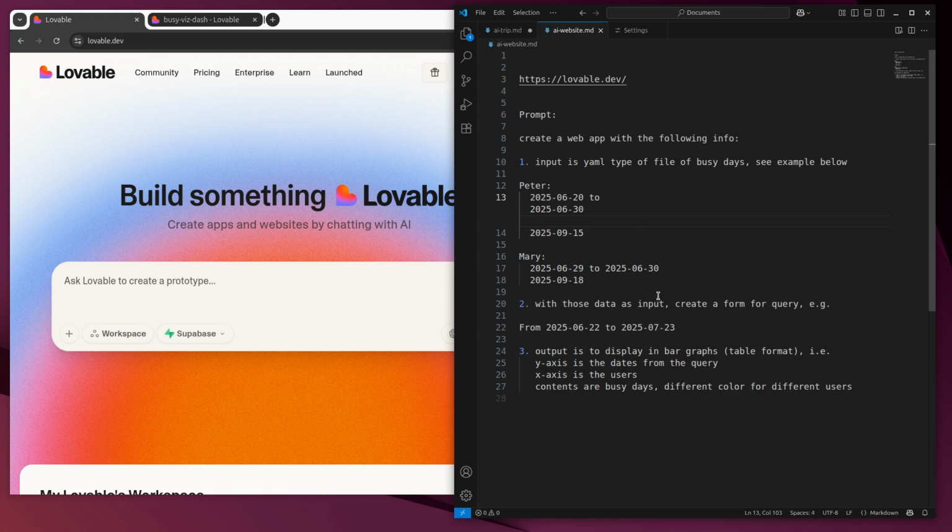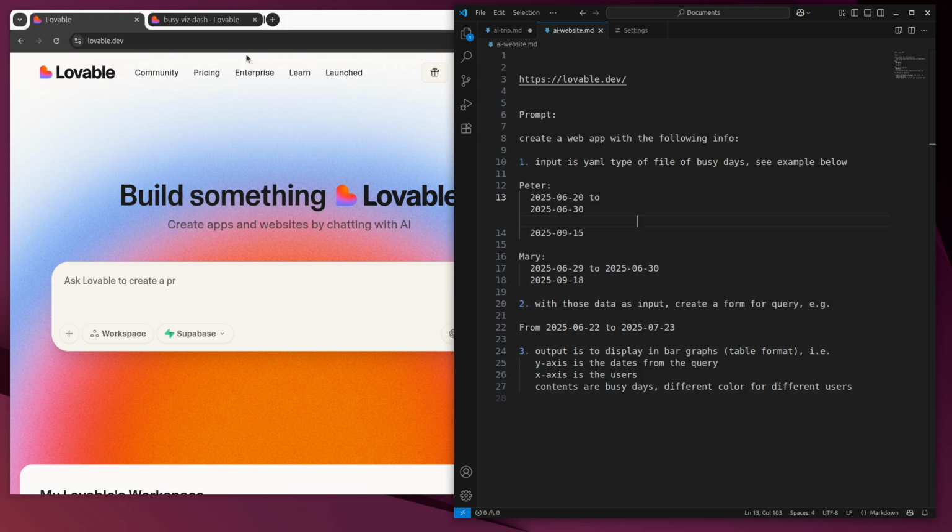Let's say this example has two users, Peter and Mary. Once I input them, the web application allows me to show it easily.